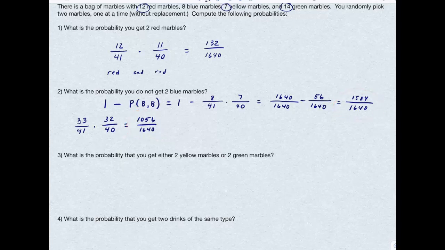So what went wrong? Well, this means I did not get a blue the first time, and I didn't get a blue the second time. However, that's not what the question says. I want to know that I do not get two blue marbles, which means it's fine for me to get one blue marble.